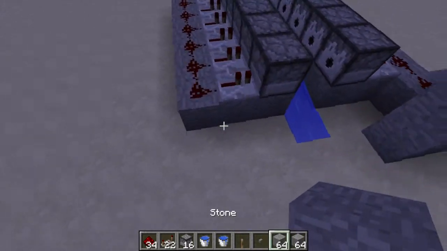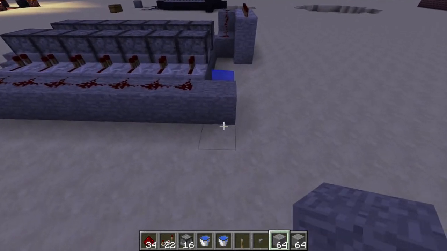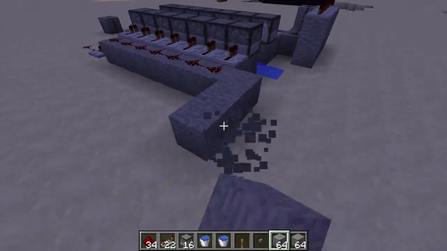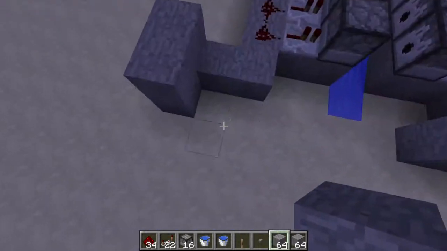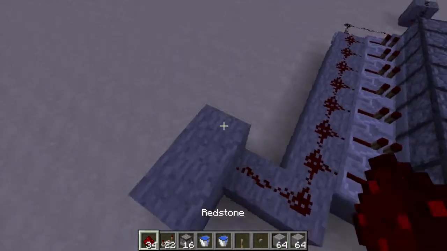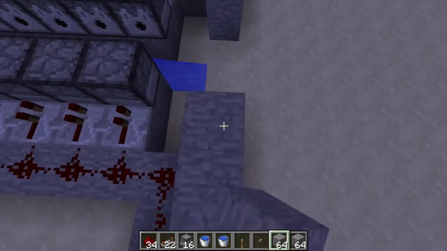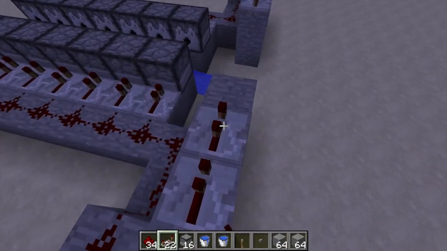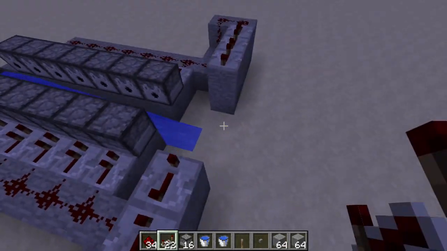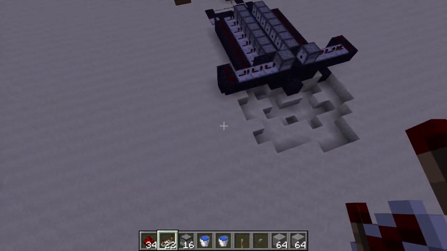And you do the exact same on the other side. So bring it out one, bring it out like that, bring it up like that, bring it like that. It's just placed a redstone. One, two, three, and then you place three, one without touching it, two, three, like so. Let me just check, yeah, that's correct.